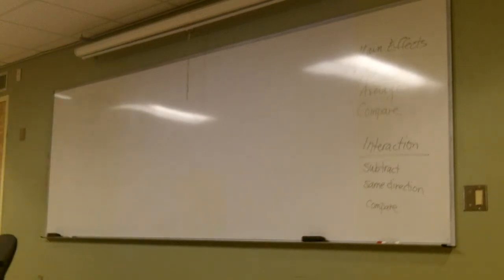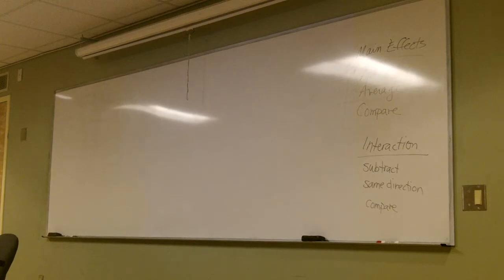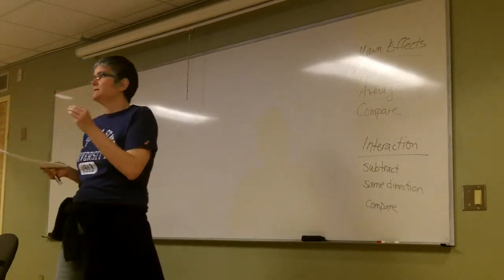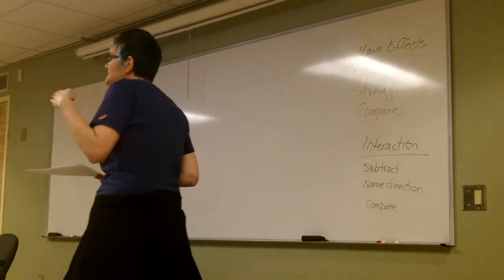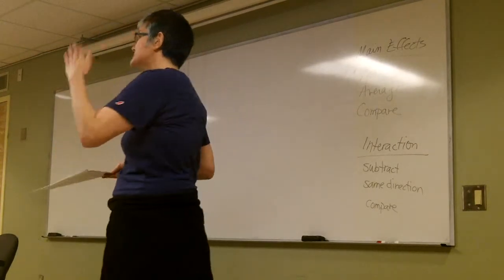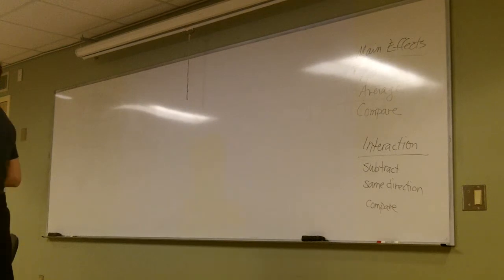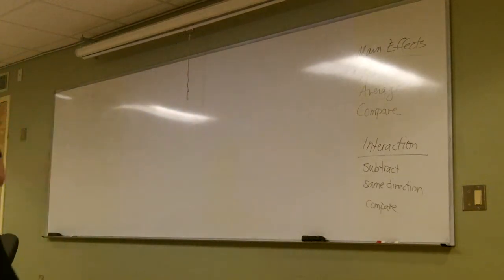Now let's talk about the line graph. If I'm trying to figure out if there is a main effect of phototype in the line graph, what am I comparing? Phototype is on the x-axis, so what am I looking for? The slope of the lines. And what are these lines doing? They're crossing over. One has a positive slope, one has a negative slope. When one has a positive slope and one has a negative slope, they pretty much cancel each other out, and that suggests to us that, what? No main effect. Probably no main effect, because although both of the lines are sloped, one has a positive slope, one has a negative slope, and they probably cancel each other out. So probably not a main effect here.